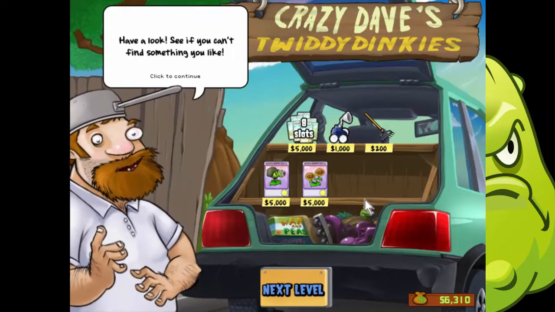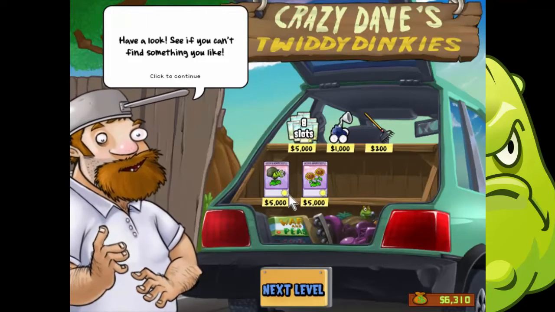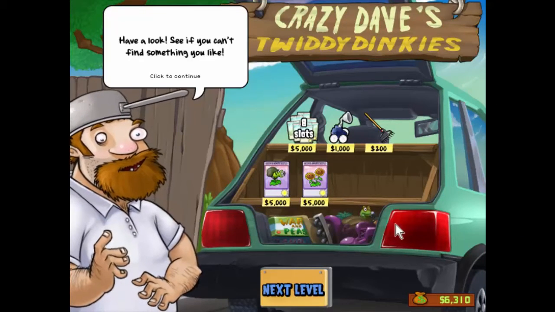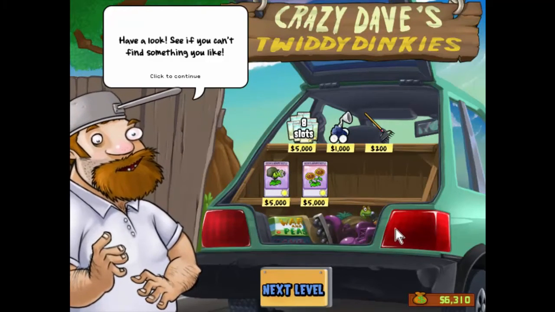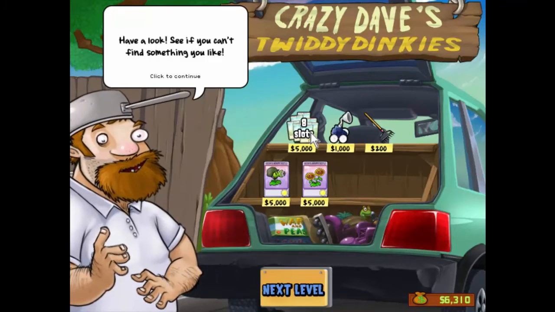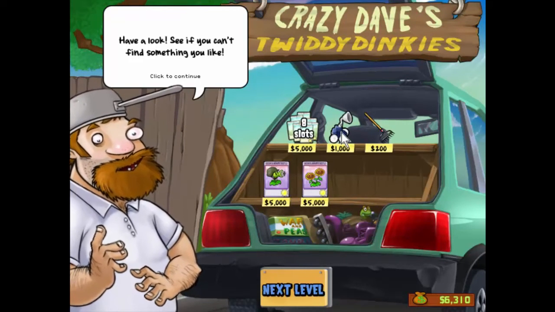Hello, everyone, and welcome back to Plants vs. Zombies. So, we have Crazy Dave's Twiddly Dinkies, his shop, and some lovely stuff for sale. We've got $6,310 to spend, and there's some great stuff here. I mean, the first one is 8 slots. Sounds marvelous. $5,000, probably worth it.